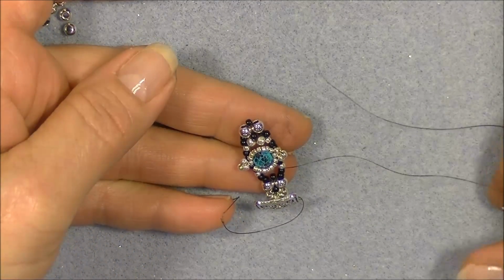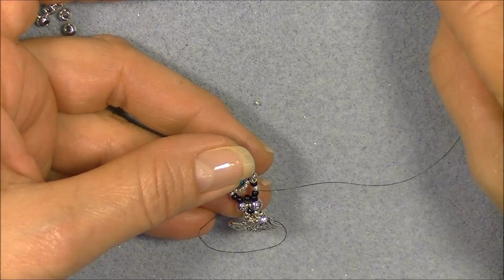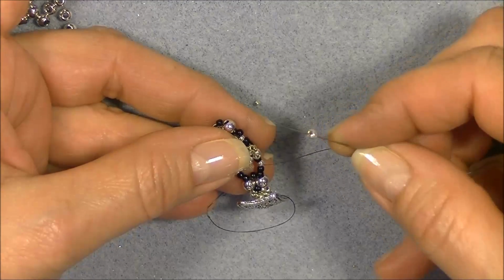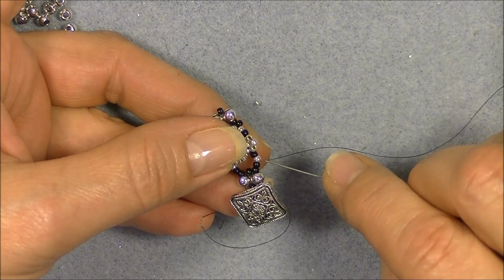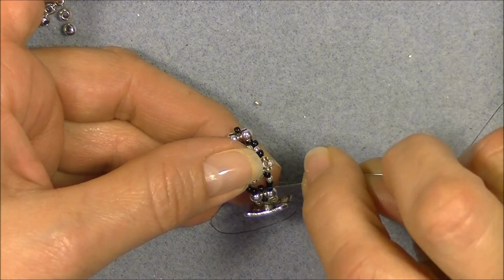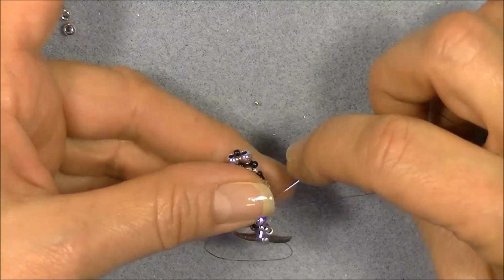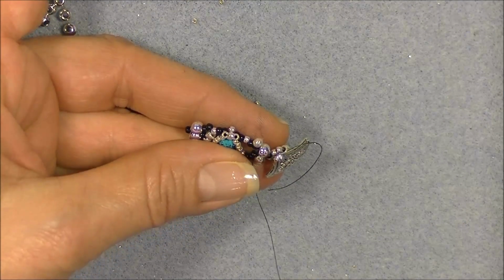and situate your beads so that they look like this. Then pick up an 8-0 seed bead onto your needle like so, and then you're coming out of this 11-0 here, the silver one. You're going to go down into the black one between the 6-0 seed beads here. Pull the bead down into place.